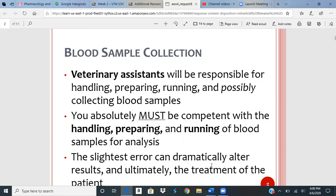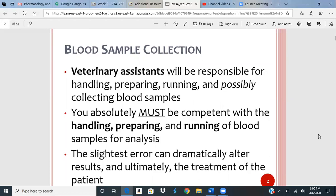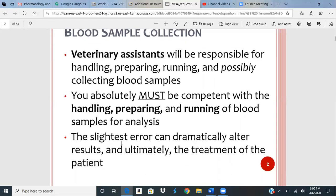The main thing here, of course, is knowing how to handle the samples, preparing them, running blood, knowing how to use the lab machines. And the big thing here is that any human error can alter the results, which then can alter, of course, treatment. That's a huge problem if we don't know what we're doing and we do something wrong, and the doctor says, oh, your pet has cancer, and the patient doesn't. It's maybe just a mistake on our part.